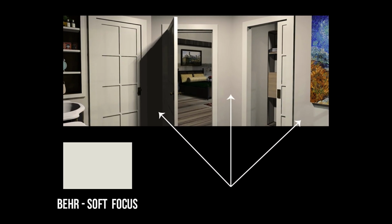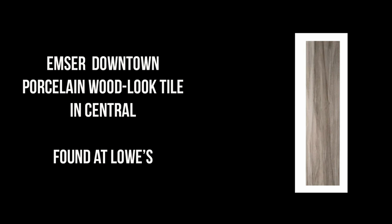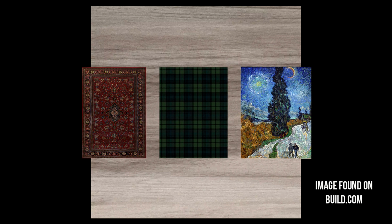I kept the other walls a neutral color that didn't distract, but blended in easily. The flooring fits into this category too. It was the same as the one used in the bedroom. It's a tile that looks like wood, kind of a light oak with a slight grayish tone. It complements the color scheme nicely, and yet it remains in the background like a canvas to the colors that will be introduced through fabrics, decor, and artwork.